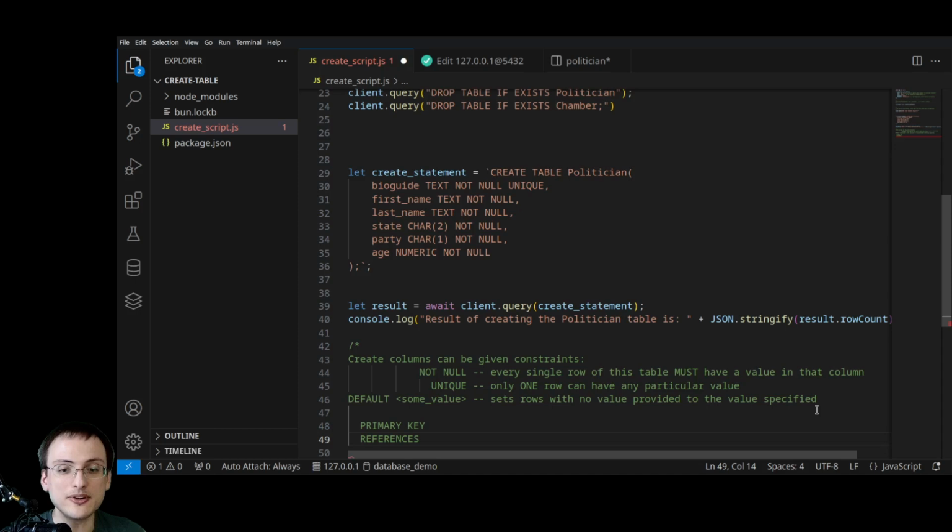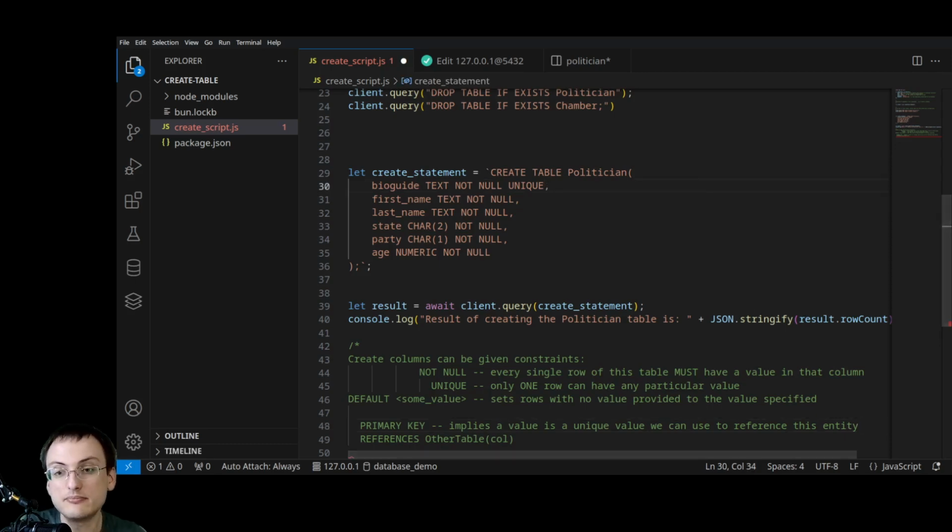In SQL, we denote those relationships, the attributes that are linking things together, with primary key and references. So the way that this works is primary key implies that a value is a unique value we can use to reference this entity in other tables.